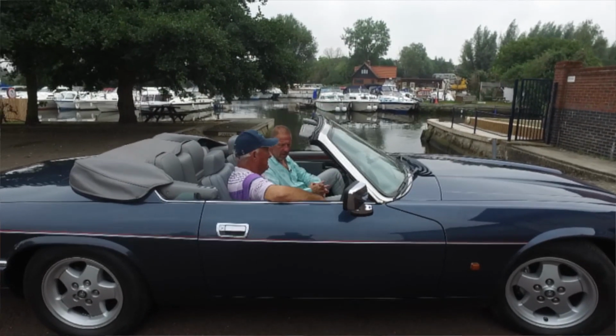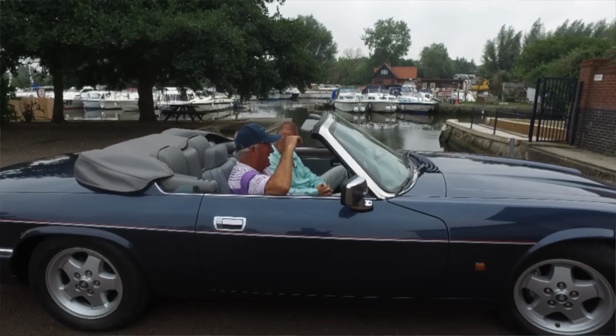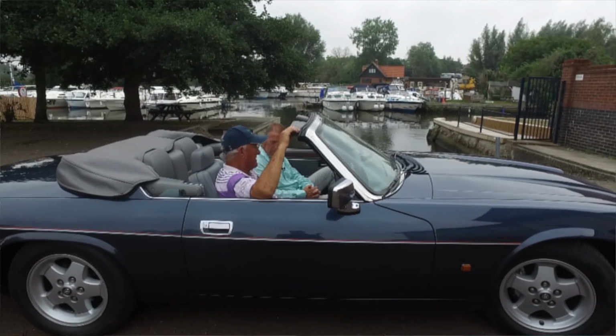What currently are these cars going for? What are they worth? Well, it doesn't have to be this particular one. If you look on the classic car magazines and the various classic car sites that are for sale on the internet, they seem to vary. I've seen them as high as over 40,000, but depending on condition, of course, I've seen them down around about 20. I think a reasonably good one, probably similar to this, I reckon is probably worth 23,000, something like that. Pounds, UK pounds.